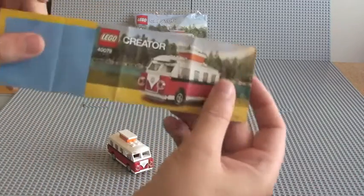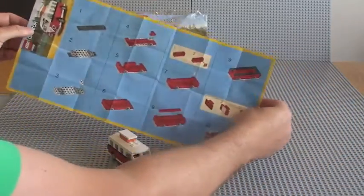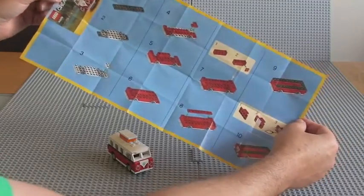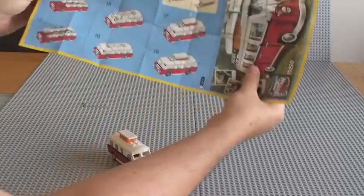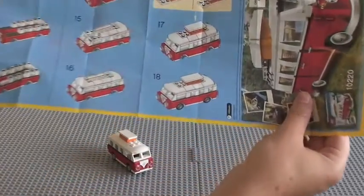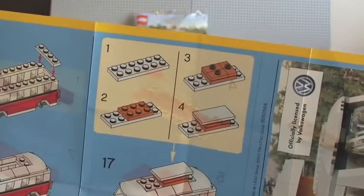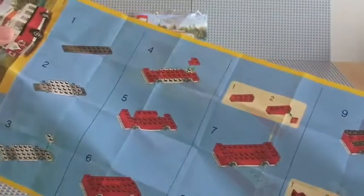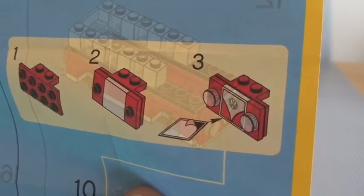Just a quick look at the instructions. There's the instructions sheet. We've got a total of 10 stages of the build on that side, and then it goes up to 18 in total, with a few mini sections. You can see there the roof piece has four to it. You've got a piece for the front license plate or bumper with the VW logo on it. Picture of the actual set, and again a bigger picture there.